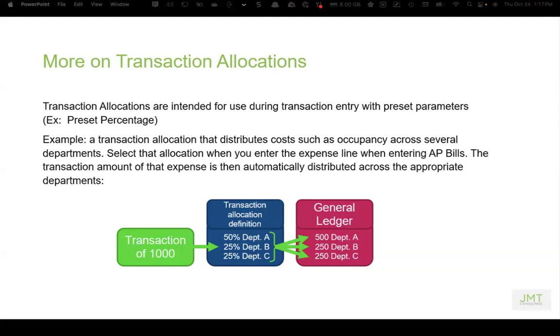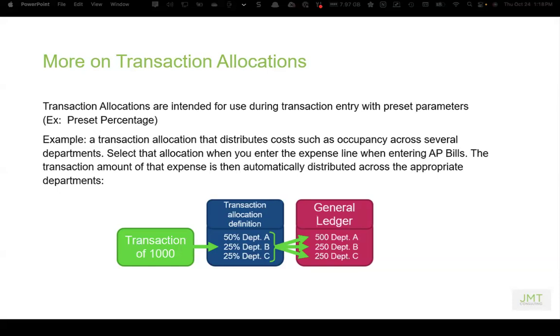Because once you punch in, let's say, I'm doing an accounts payable invoice and I punch in my rent account and then I punch in the amount, at that point, I'm going to go ahead and say, okay, let's use the rent allocation, which we've programmed prior to doing that. And it might be similar to what you see here on the screen.